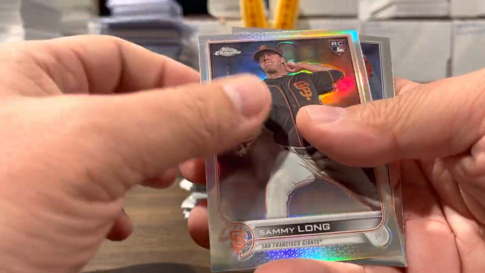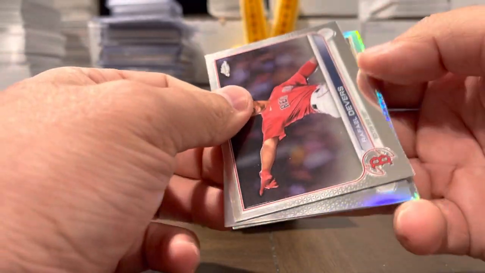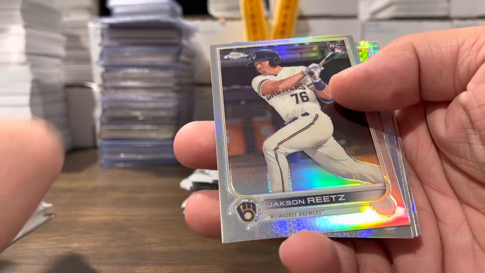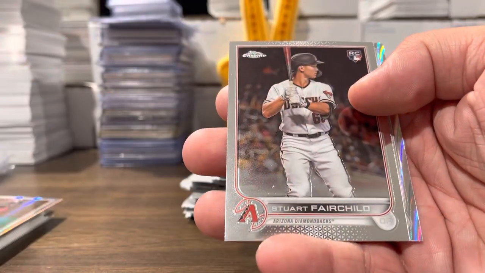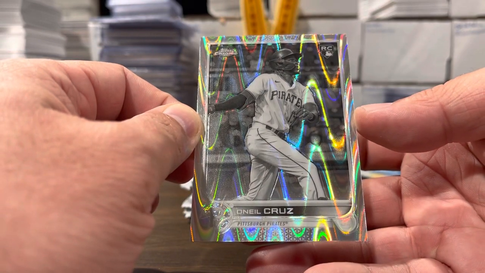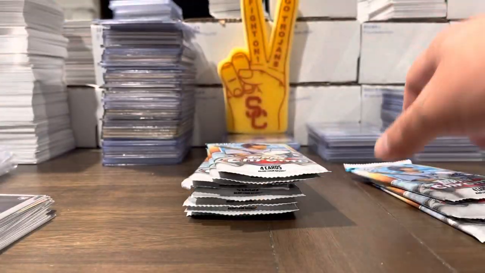Nothing yet. Sammy Long, rookie refractor. One of our waves coming up. Refractor of Reitz. A prism of Garcia. And then boom, O'Neill Cruz. That's what's up. Nice. One of the better rookies to pull out of this, O'Neill Cruz. Dynamite. Take it.